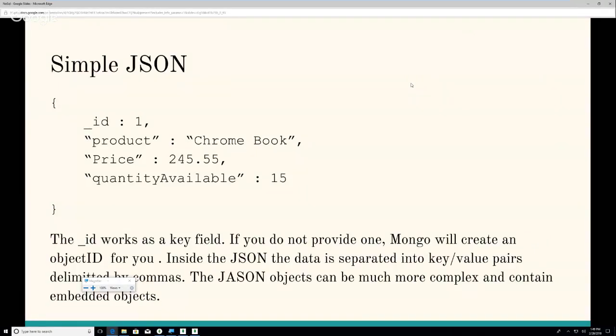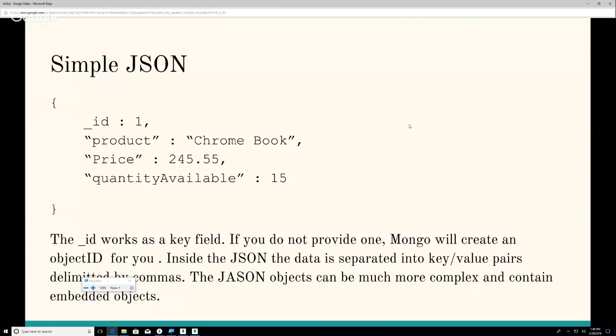So this is the key, and then the value, key, value, right? Things need to be quoted, commas after this, and it can be much more complex than this. You can have objects inside of other objects. You can have arrays of things. As I said, it can get much more complex.